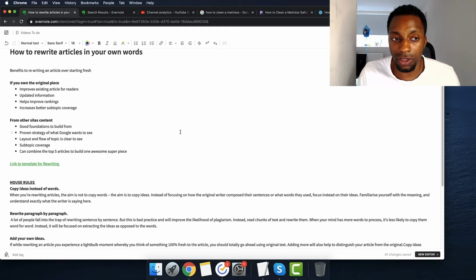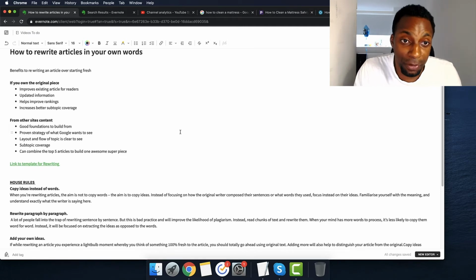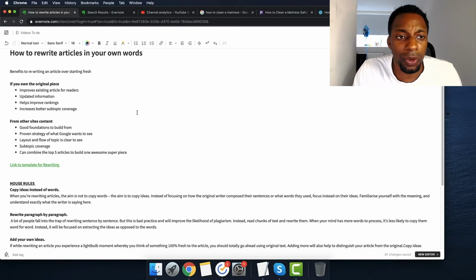You don't want content that's just robotic. You want them to just do their job and write content, but you want them to do it in a way that also helps you to rank. That also reduces your work as an SEO after you've got the content back from them. All right, so let's move into an example.